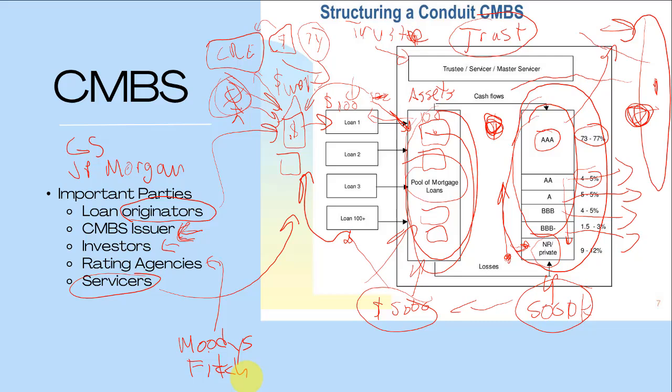So they will look at this entire structure. They'll look at what loans are in the mortgage pool, and they'll come up with ratings for these bonds. How all these tranches, they'll decide. Okay, the loans are kind of crappy, so the AAA part is only going to be 65%. But really, historically, the rating agencies are paid by the issuers, right? So there's a big conflict of interest. The issuers want this AAA section to be as big as possible because the interest rate on it is the lowest. You'll be able to finance this pool of mortgages in the cheapest possible manner if you can have a larger AAA or highly rated section.